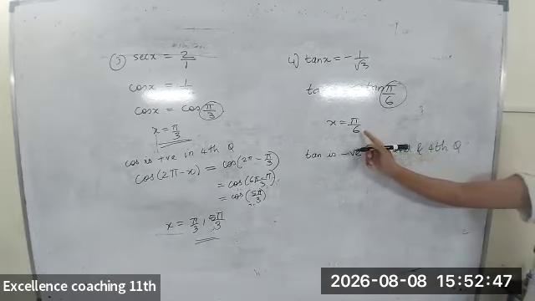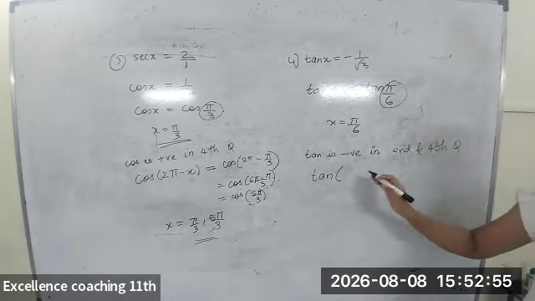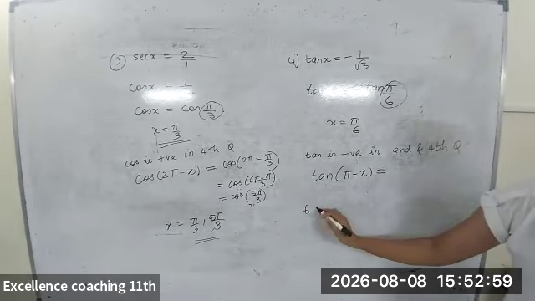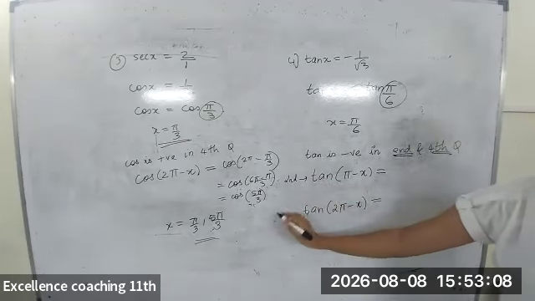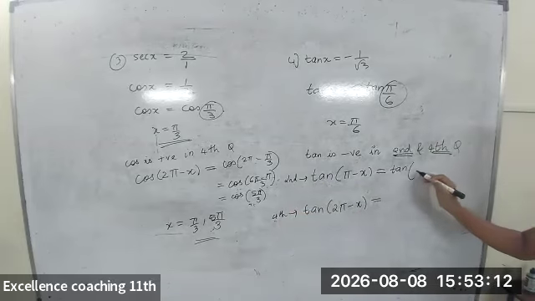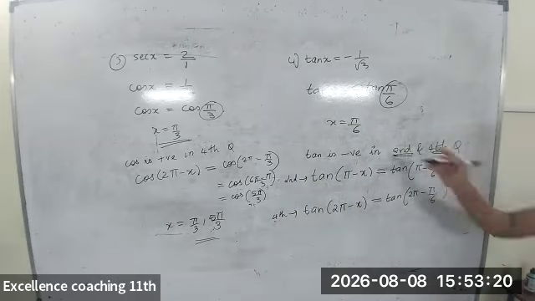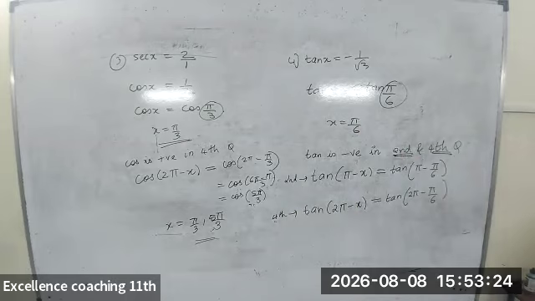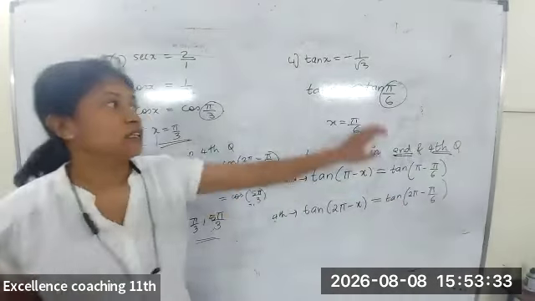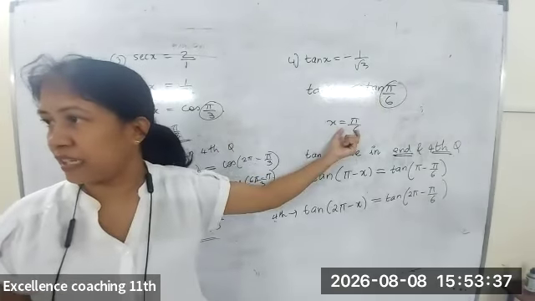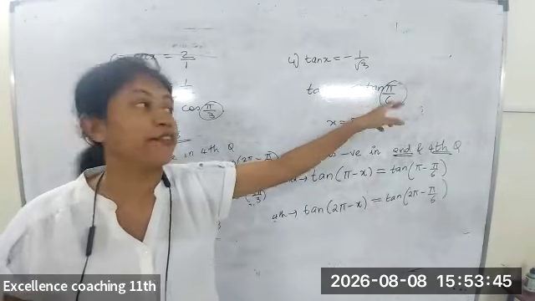We cannot take this value. Why? Because it is positive. We want negative ones. So two things we have to find. Tan of the second quadrant is pi minus x, and tan of 2 pi minus x. This is for the second quadrant and this is for the fourth quadrant. Only two values. So don't take this as your first value now. Now x anyway, this is negative. The x value right now is pi by 6. Now we want negative ones. So we cannot say x as pi by 6 is the first principal value.